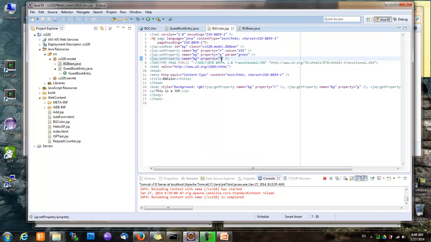And so this form of setProperty is quite useful. It basically takes the property values and then looks for request parameters that have the matching name, and then sets the request parameter values to the property. And it's one line to set all the properties basically.